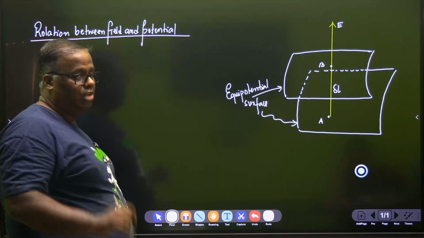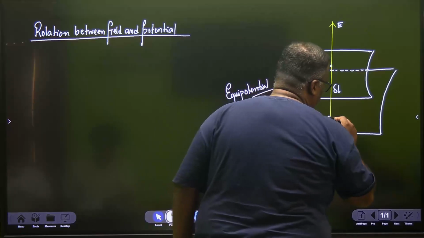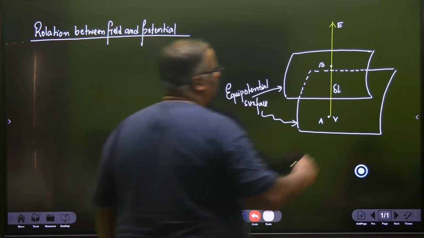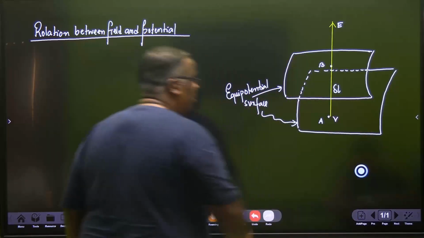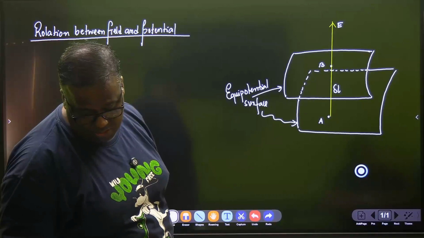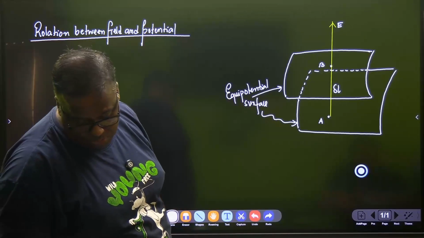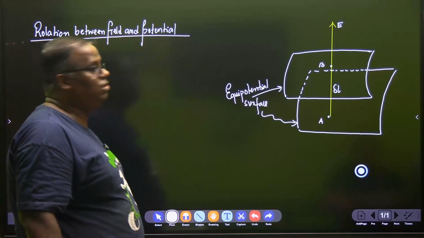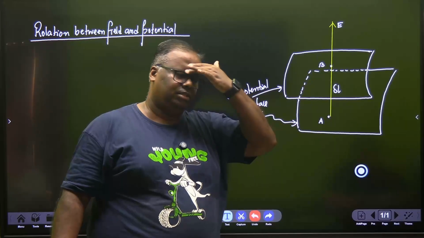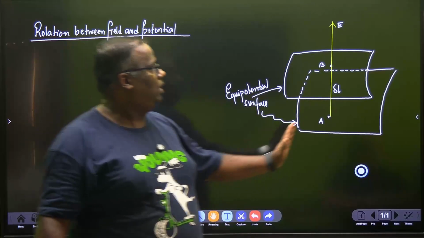Okay. Now there will be some conceptual issues with us. The book says that the potential here is V, right? Consider two equipotential surfaces A and B, and imagine that a unit positive charge is moved along the perpendicular from the surface B to the surface A. From B to A, I am moving a point charge. Electric field is in this direction.